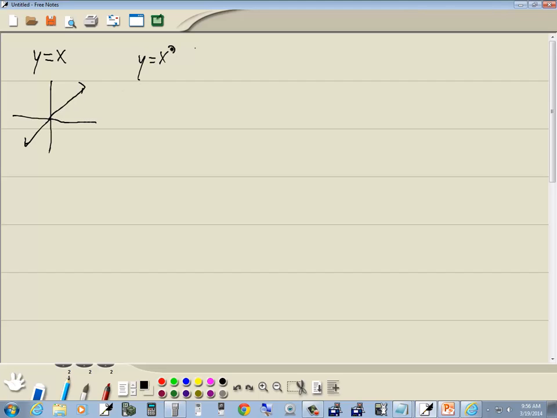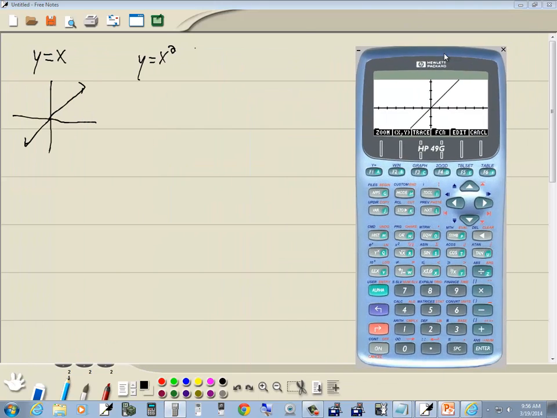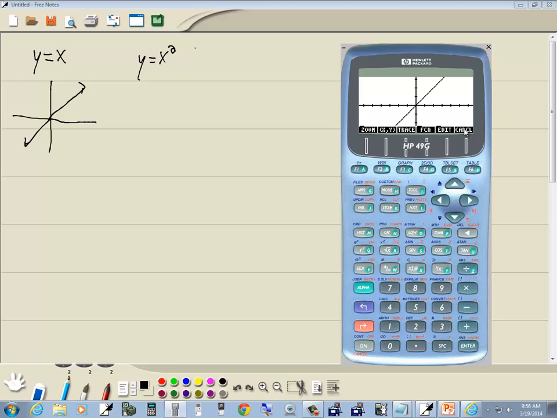Y is equal to x squared. You see the second power fairly often in algebra. Now, you see the cancel over here? The F6 is below that, so I'll press F6. That brings us back to here, and you want to make sure you erase. If you don't erase, it'll keep the first graph on there and then do the next graph right on top of it. So we'll do an F5, the button right below the erase. And then I'm going to go into edit, so I go to F1. Now I'll do my backspace and get rid of that. Okay.